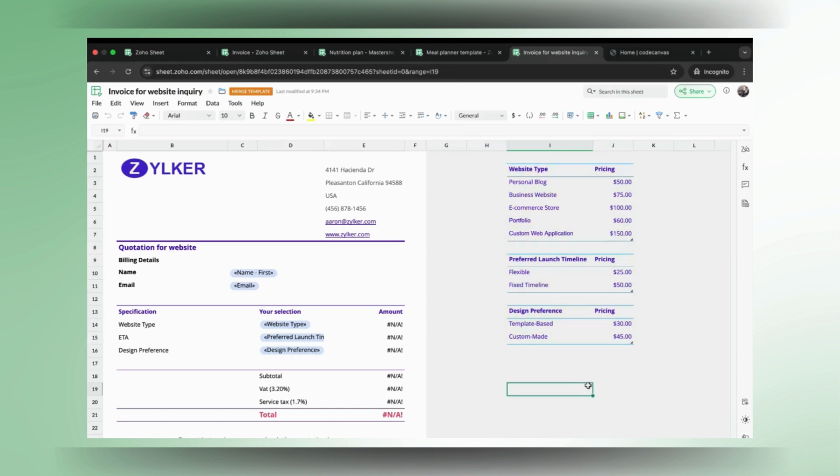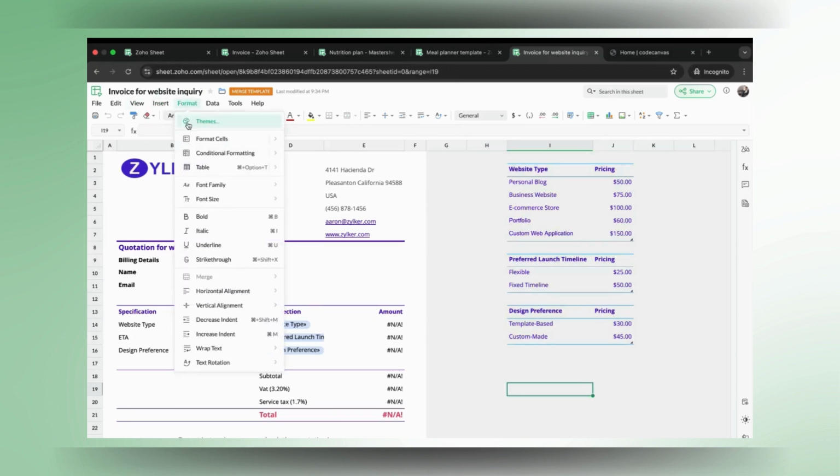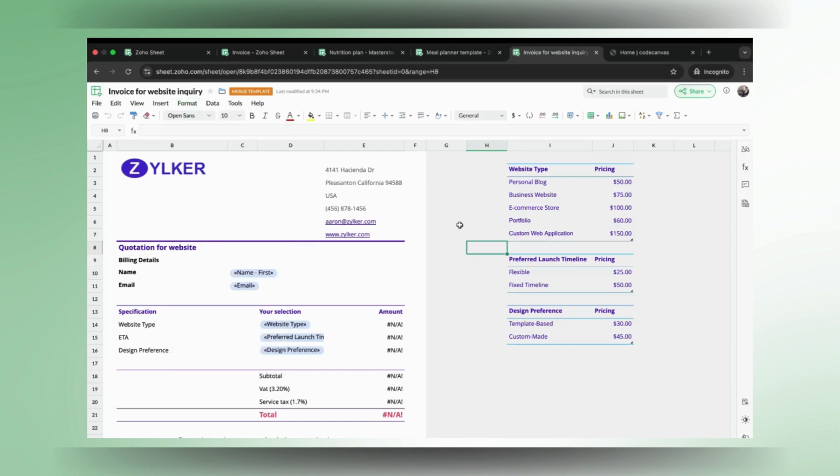To create this table, you need to simply go to Format, click Table, and select the preferred layout. Once you select the preferred layout, we can add the pricing point for each requirement. I have added that here based on the requirements I have given in the web form. I have added the same requirements here along with the pricing point for each requirement.